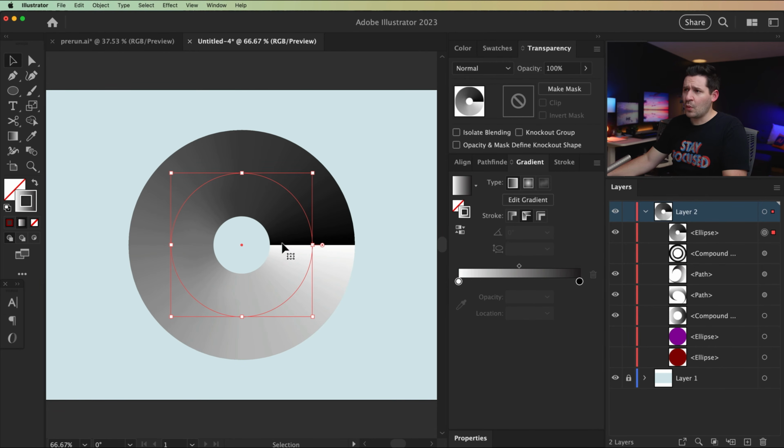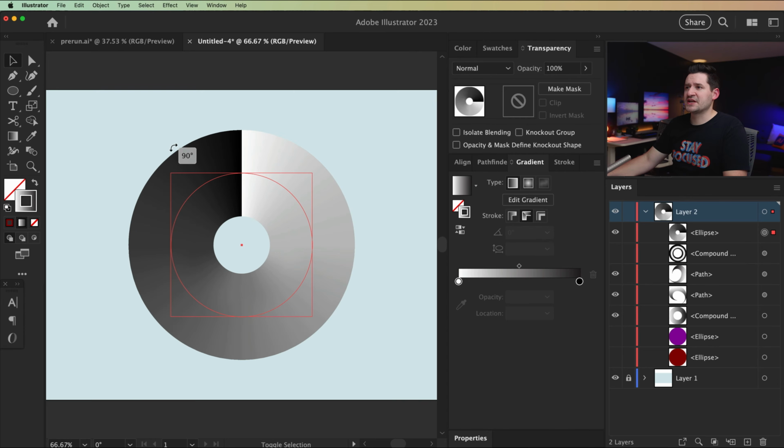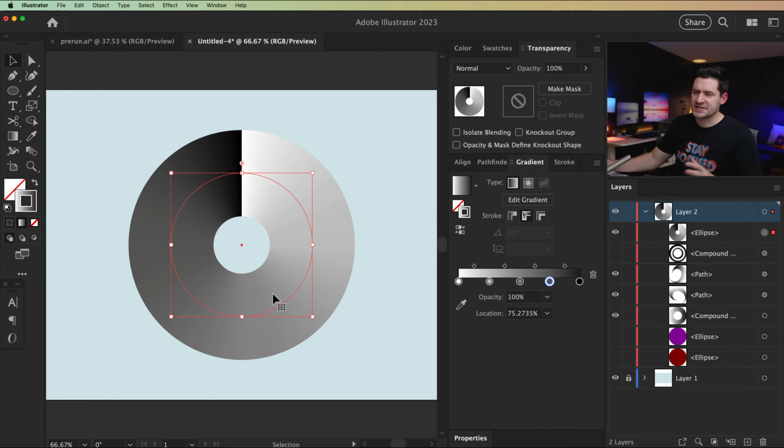Now, I want my break in the action to be at the top, so I'm going to hold down Shift and just click it twice back up to the top. And what we're going to do is create a custom gradient here. So I'm going to add 3 handles, one around the 25% marker, one around the 50%, and you can see here down in location, that's what I'm referring to. I'm going to add it around the 50% location, and then around 75%. They don't need to be precise and exact, just kind of hanging around.